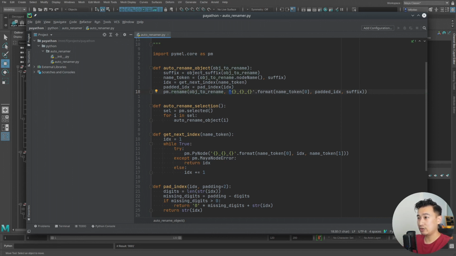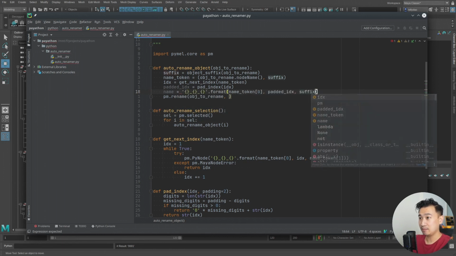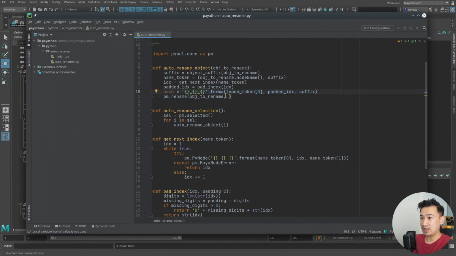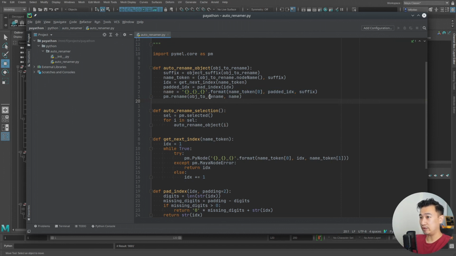So what I might actually do is take this whole operation here, and I'll just split it out into its own line. So I'll just say name, so this will become our new name. And I'll just put this entire string formatting operation here so that we get this name variable that we're storing, and then I'll use that name variable in the rename there. So this is just a nice clear way to distinguish what is going on in the code rather than having these super long lines.